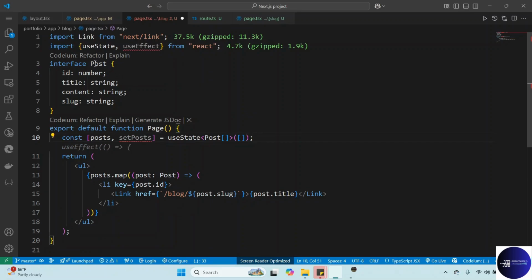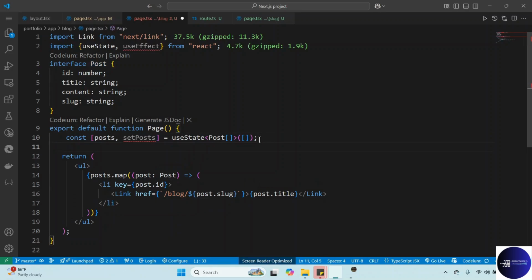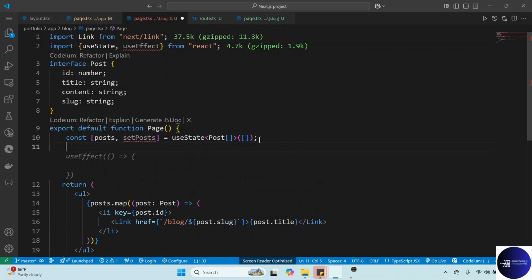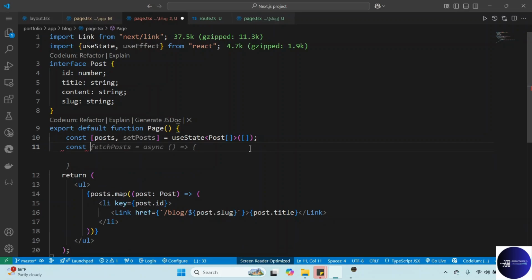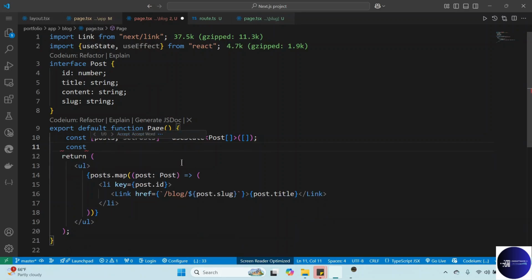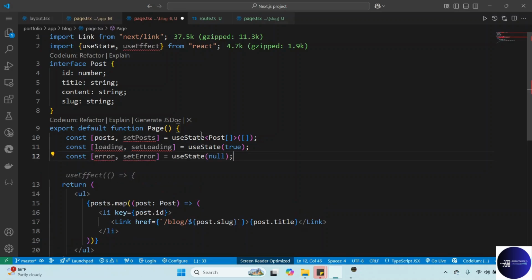So we are using this interface, our model here. And before getting to useState, I also want to create a loading state to check the loading. We also want to handle errors, so we can create error, or call it error message. It doesn't matter.